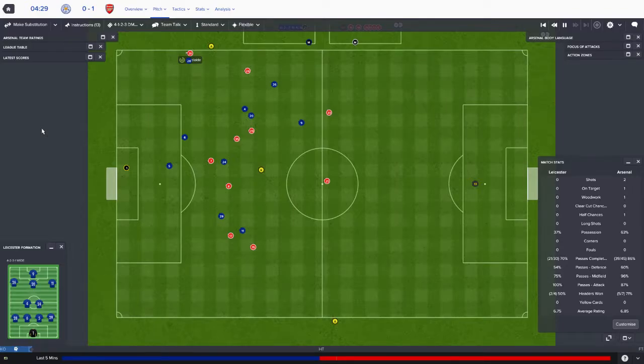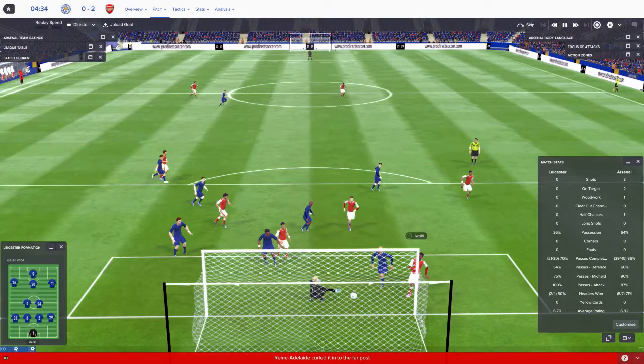Brilliant goal by Alex Iwobi, and brilliantly found by Rene Adelaide. Sublime cross, wasn't it, by Rene Adelaide? Look at this. In behind everyone, Iwobi just taps it in, doesn't he? Brilliant, brilliant goal.